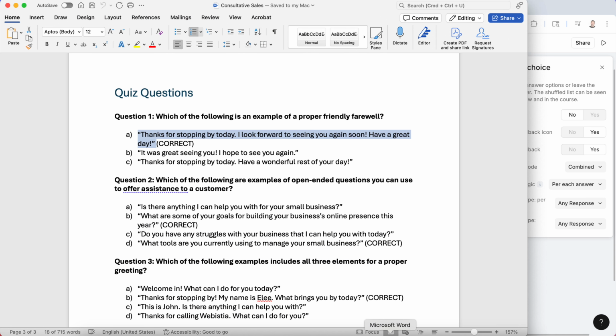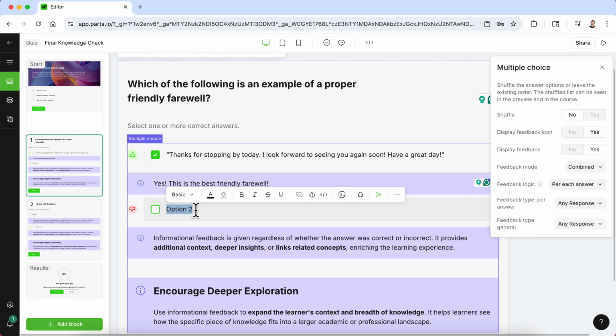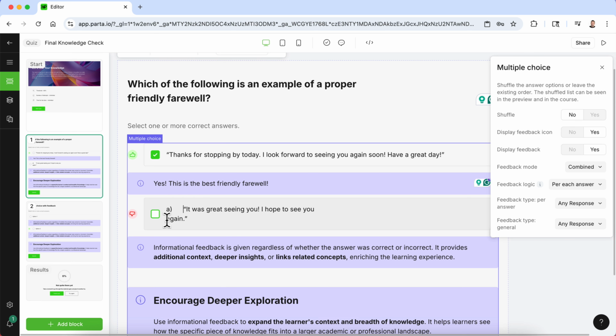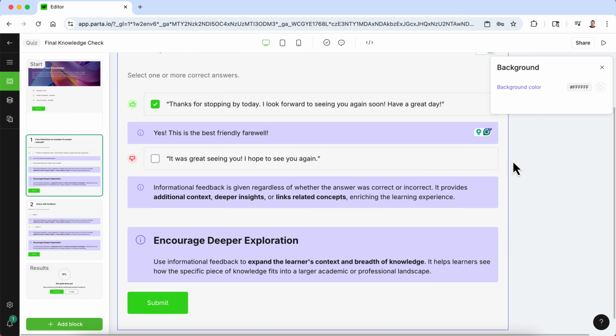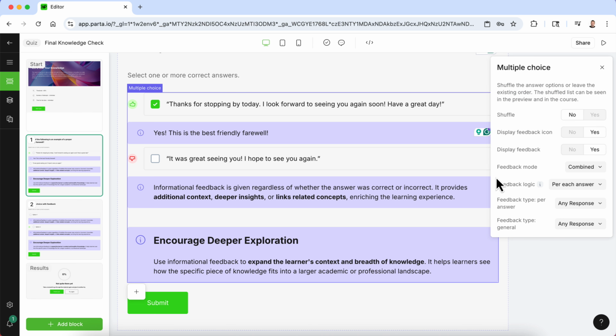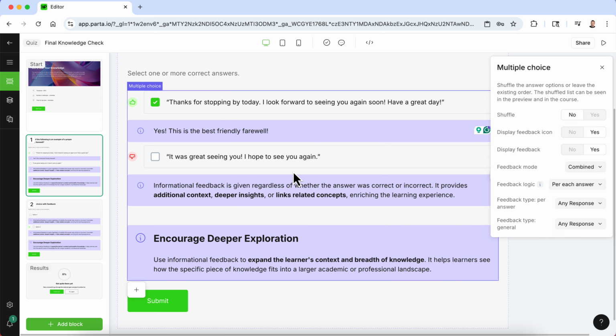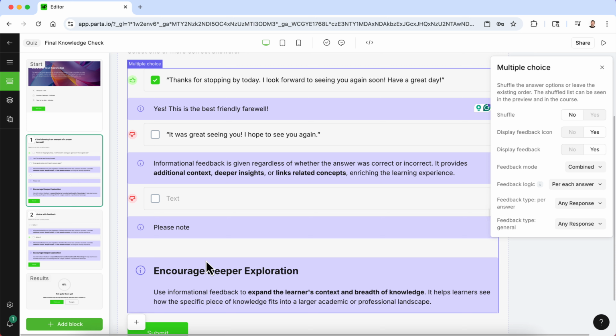And then option 2 here, copy that out. Okay. And then, oh, here we go. If I want to add an option, put it down there.